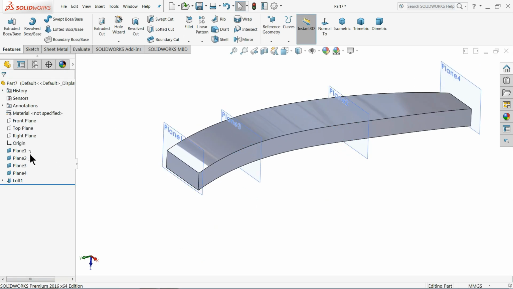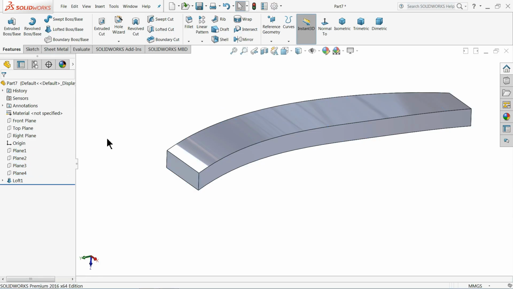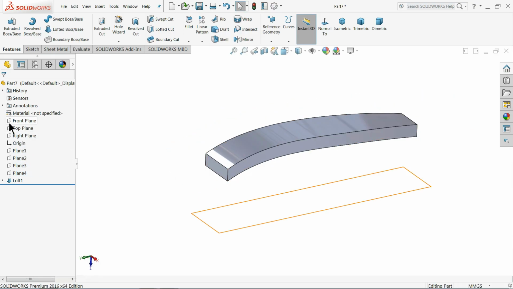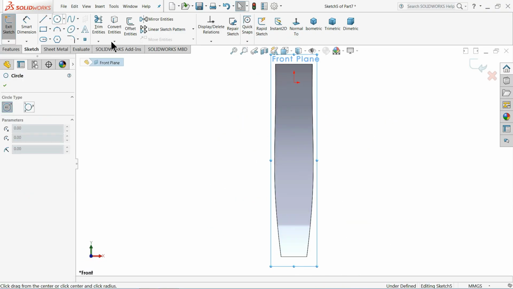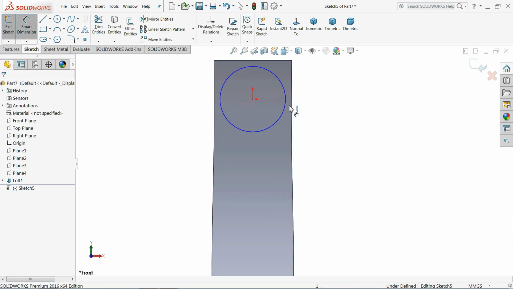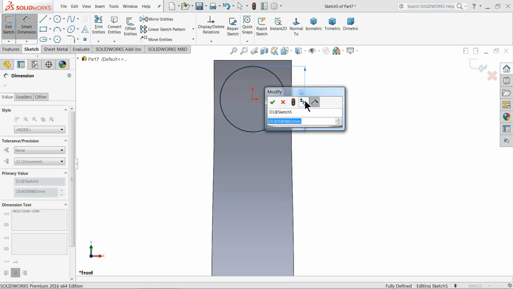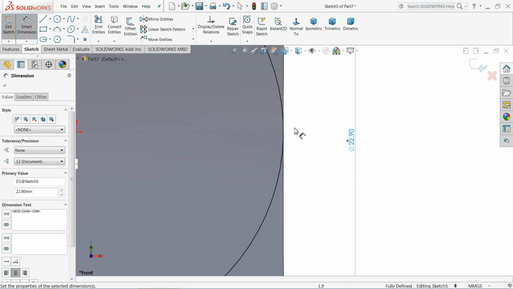Now select all the lines, all the planes height, that's it. Choose front plane, sketch, normal, circle. Let's draw here a circle in front plane. .9 millimeter.